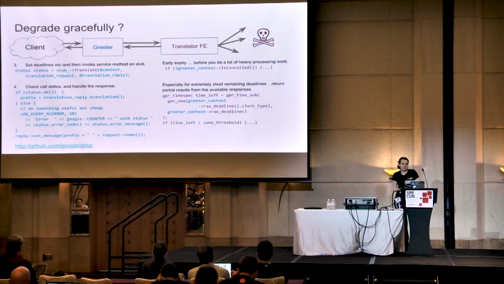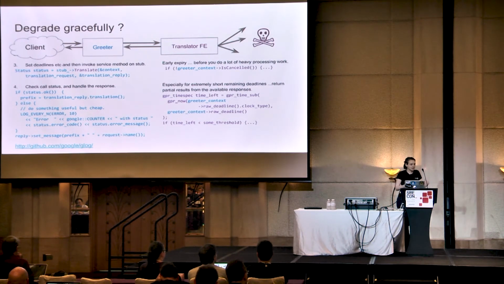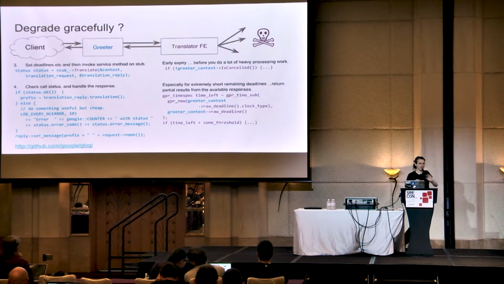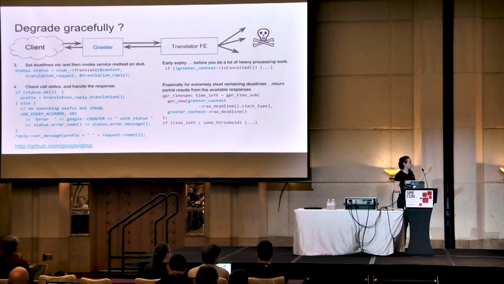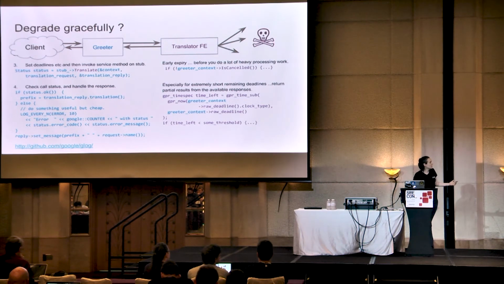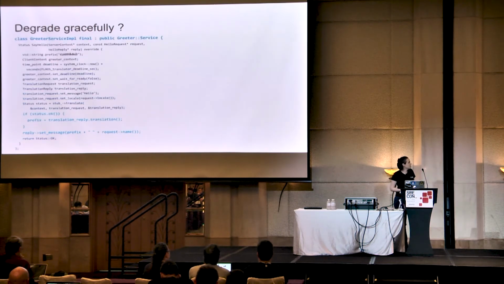One of the things we suggest is you're probably going to want to log something. If you're logging on every error to an external system, or you're logging yourself on every error, and you have to wait till you log before you say something, are you going to log and say, all these thousands of options have failed? Like, make it cheap, whatever it is. And this is an option. There's a link there to glog, which is one of the ways to do this, log every n. So you take a sampling of what's actually going on, and you know how many times it's failed. Well, you're doing that before you're sending that response. So make sure that's cheap and fast.